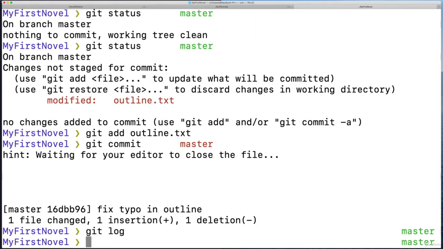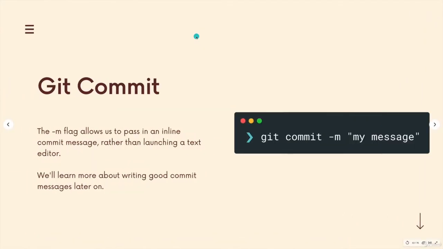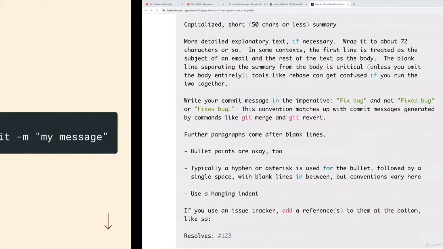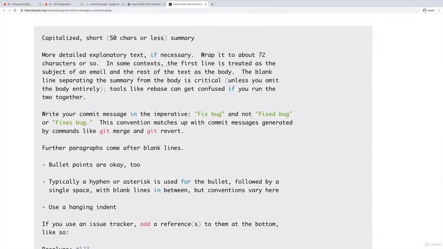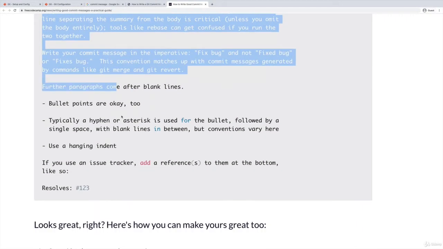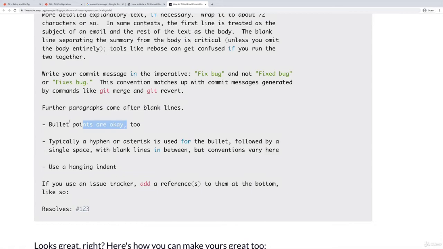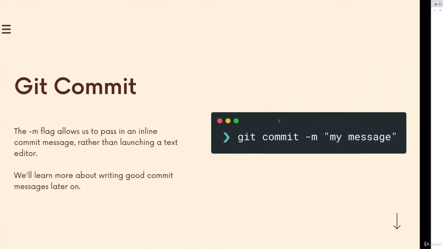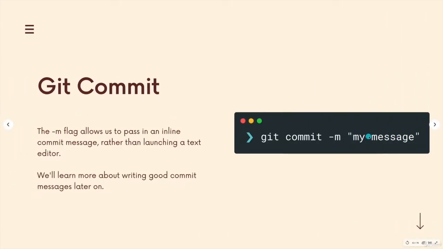Now, there are times where using this message flag, the -m flag, is not going to cut it. If we need to type a much longer commit message, I mean, you could cram it all into a single line, but on larger projects and large code bases, open source projects, your commit messages might actually look something like this. Multiple lines, maybe paragraphs, bullet points. So that's not going to cut it, just passing it in inside quotes. You don't want to be typing something like that in your terminal on a single line.